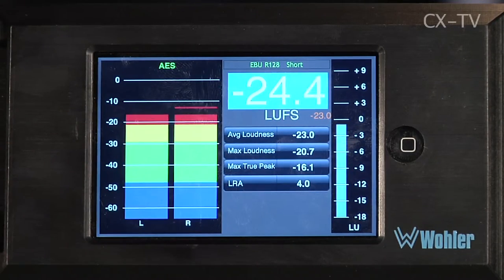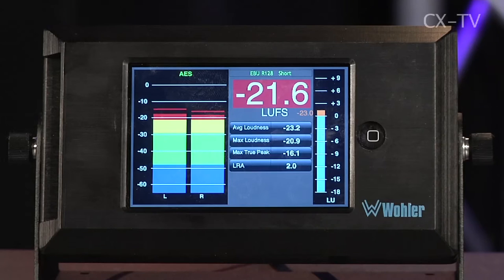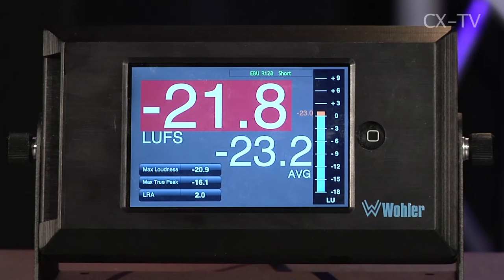I've got the actual Pandora plugged into a real audio signal and it's telling me I'm currently sitting at minus 24.6 LUFS. I can see the historical timeline view — this is actually just a song playing back on repeat from my computer — but it's doing exactly what it needs to.